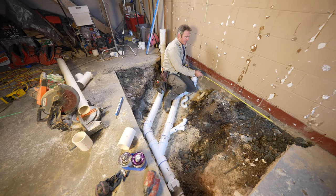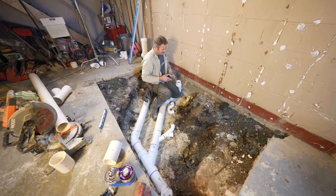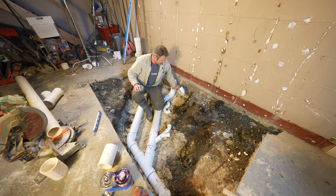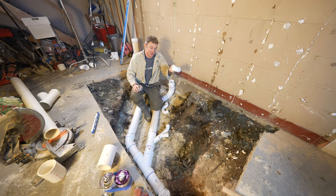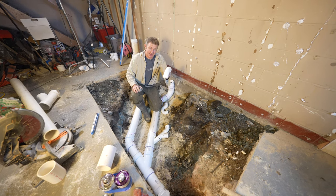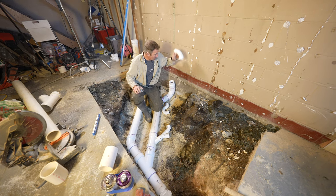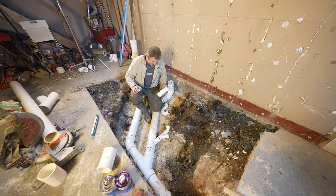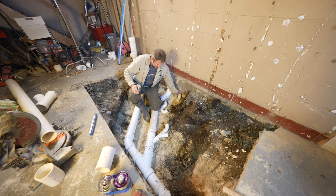Vanity is about 51 inches off this back wall, according to our layout. Now, just a couple things about this is that you have to continue with your 2 inch, even though most vanities only need 1.5 inches, but since this is gonna be a vent for the system, this needs to be 2 inch all the way up. And this is a long radius 90, much more of a longer sweep. So that's what you want to do there.